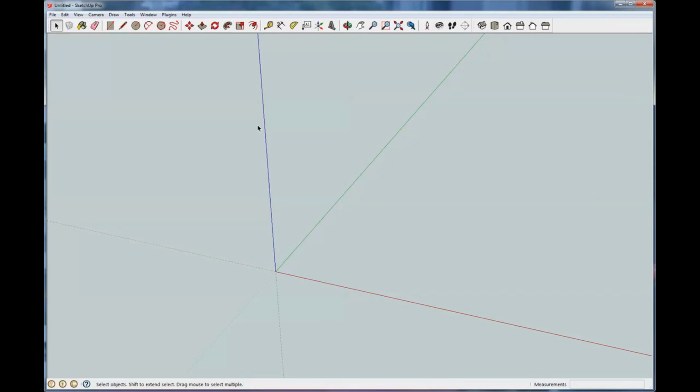When you open your drawing, you'll notice there's 3 axes. You've got a blue axis, a green, and a red. Matter of fact, I'll start a pencil here and show you. Let's click here. It will tell us when we are pulling along that axis. See, it says on blue axis, on green axis, on red axis.